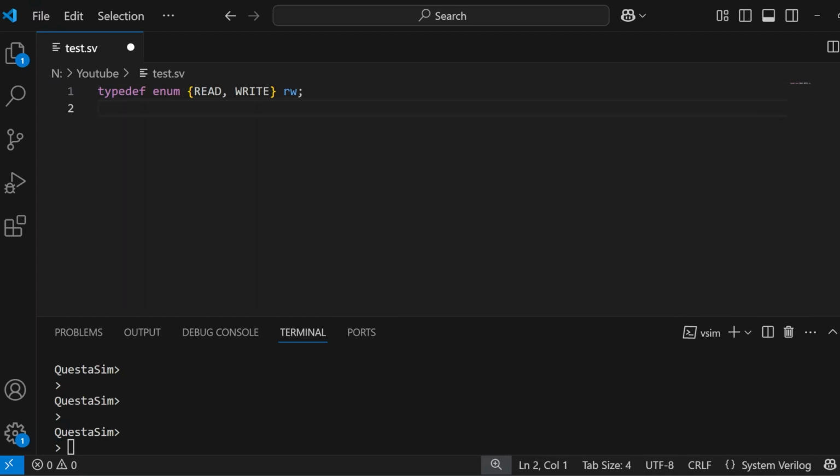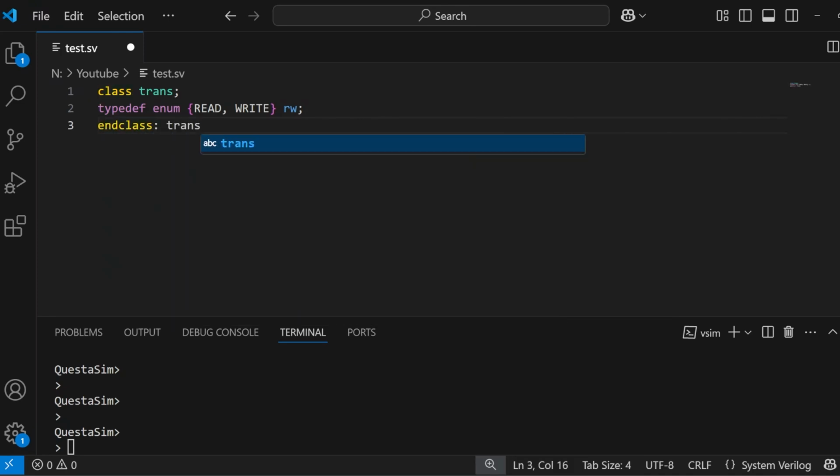I will declare this inside a class, and let's name this class trans. So this enum variable will have only two possible values. Those are read and write.